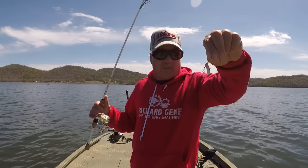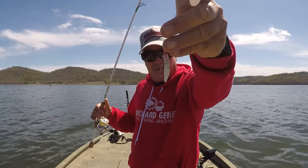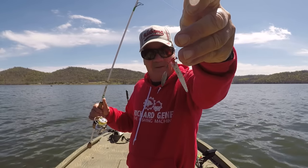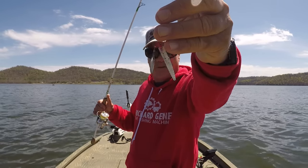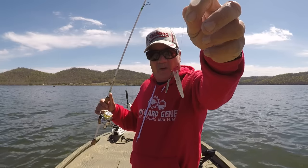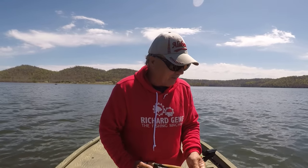Now, I'm using a finesse underspin. That's a 1/32nd of an ounce pink head with a crappie magnet on the back of it. That's a monkey milk color right there. Now, let me tell you something. When fish are scattered, this is my number one bait. Right now, they're very scattered.